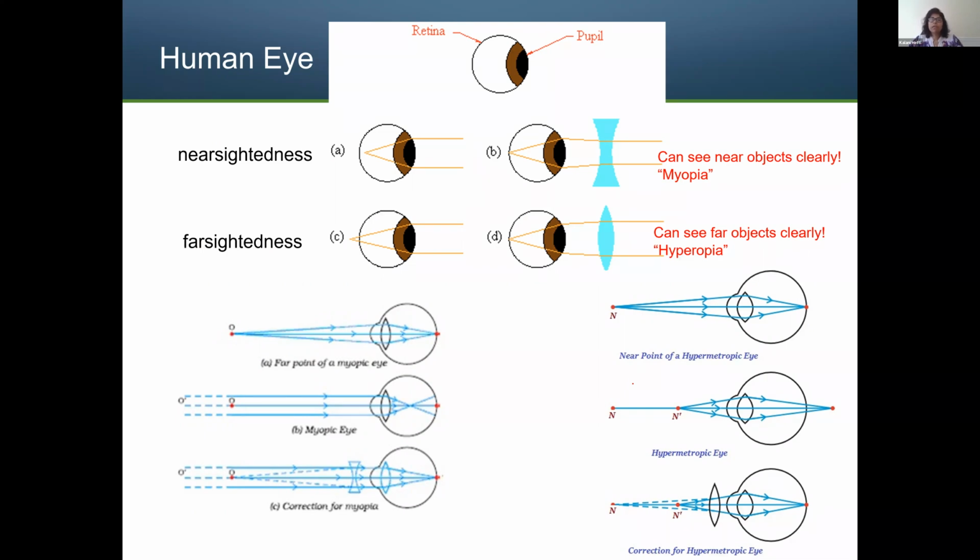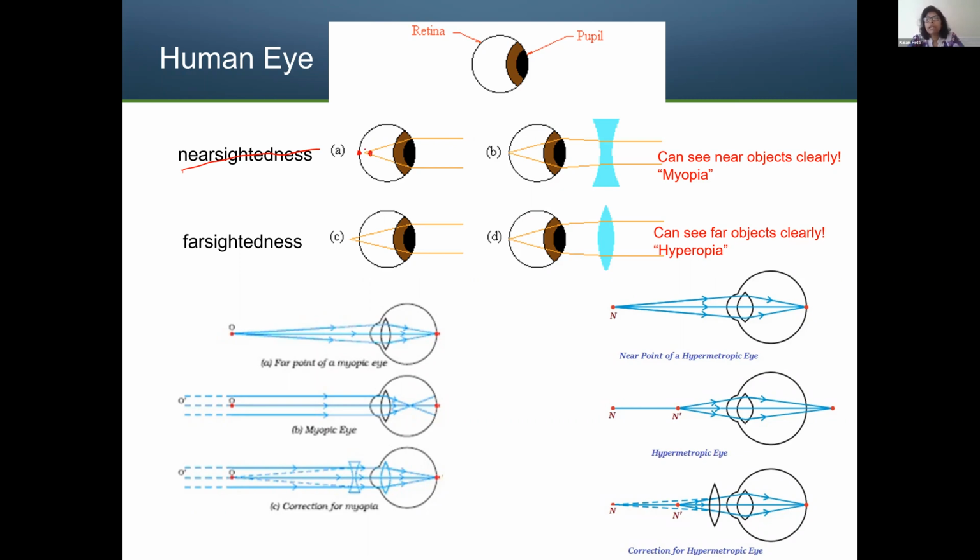So now what is happening in the eye cartoon, you see that in nearsightedness, your vision is watching a far away object, but that object will not create the image exactly on this position. It will create the image a little before that. Right?